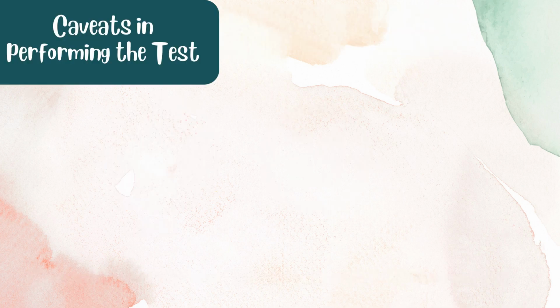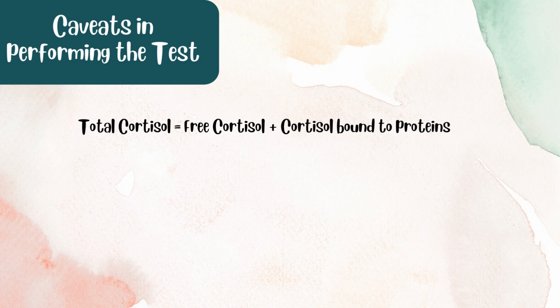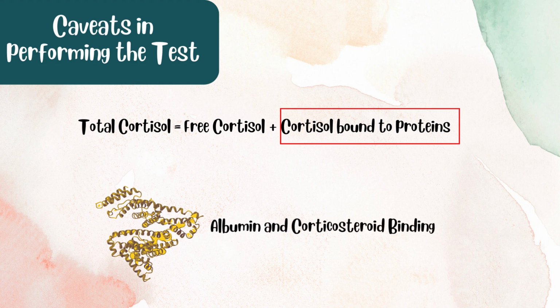It is essential to understand the role of binding proteins on total cortisol assessment. Total cortisol, which is a form of cortisol measured on most immunoassays, is estimated based on this equation. The total cortisol is equal to free cortisol plus bound cortisol. Forms of binding proteins for cortisol include corticosteroid binding globulin, CBG, and albumin. Consequently, clinical states that alter these binding proteins can affect the measured value of total cortisol in plasma.